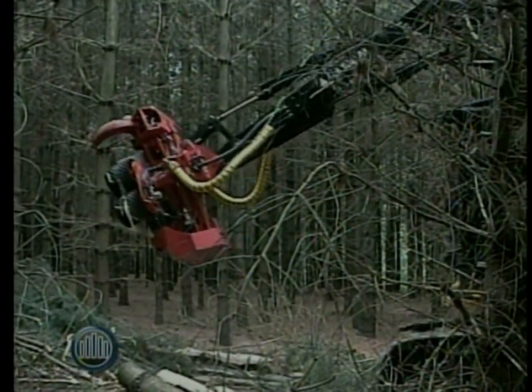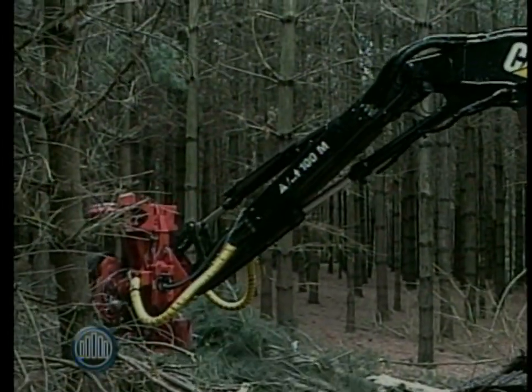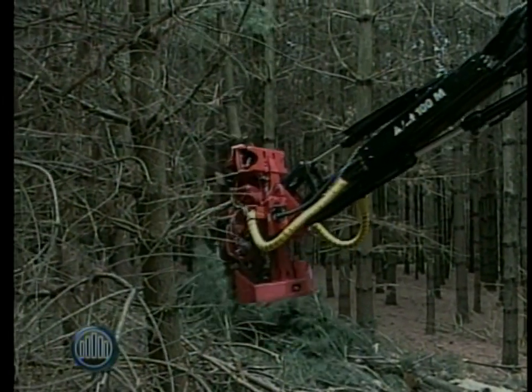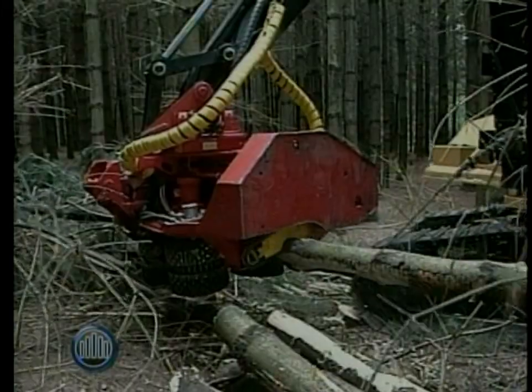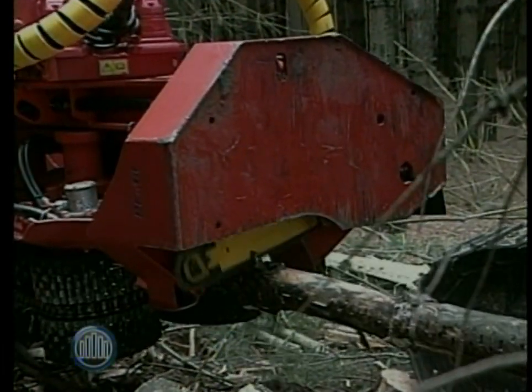Eventually the idea is that we would see some hardwood start to come in — things like sugar maple and black cherry, native trees in the area. How old are these trees? These trees are probably anywhere between 25 to 30 years old, which is the exact time that we want to come in here. If they get older than that, they start to get too tall and too skinny, and they could be subject to wind throw, where high winds blow too much of it down. And then we start seeing invasive species come in, like buckthorn and raspberry and dog strangling vine.